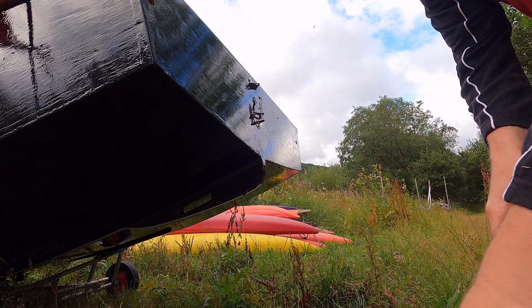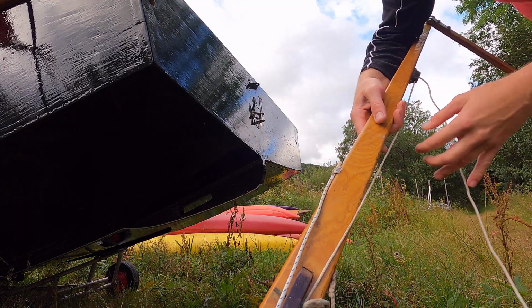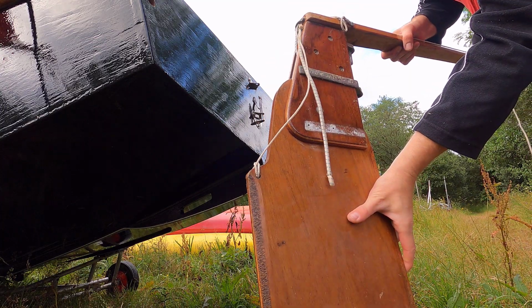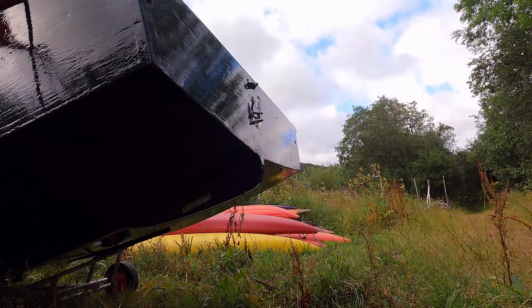I've got a little screw now for the kind of up haul, and then this down haul here. So it works very much like my other rudder now. And it'll keep the rudder in place. So I'm quite pleased with that. I'm going to put this one back in the car.